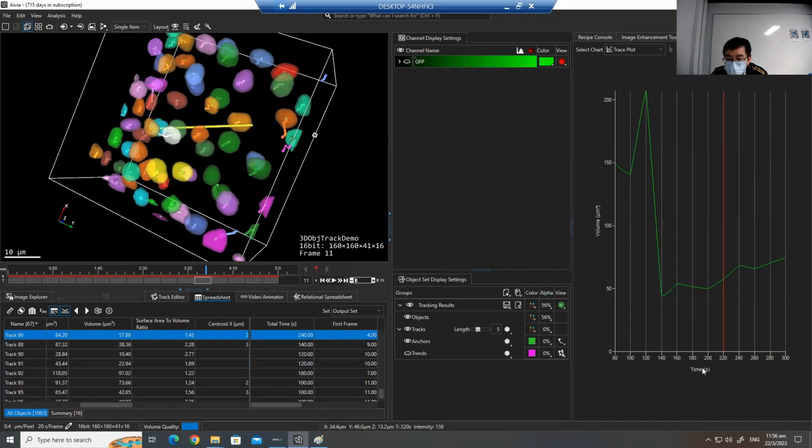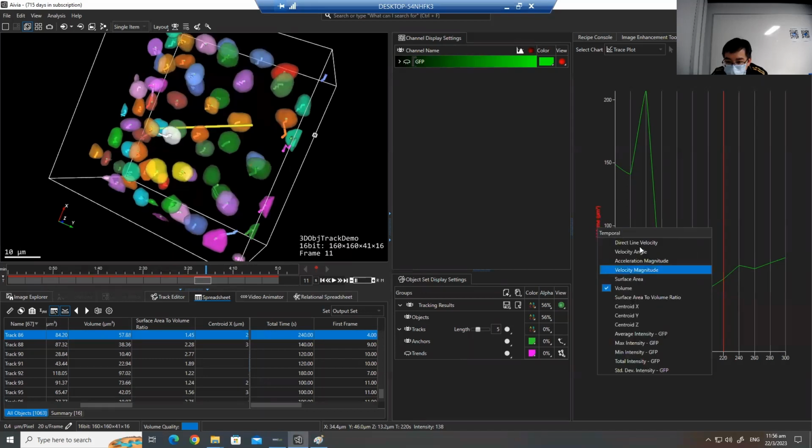You can change different parameters according to your experiment setup. Like this one, you have a lot more, or surface area, intensity change over time.